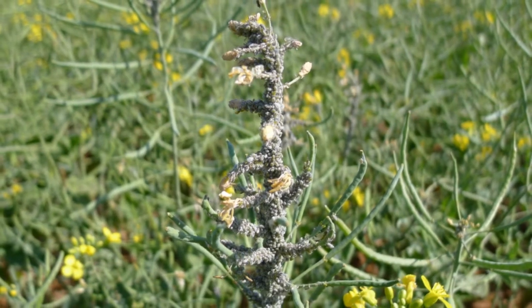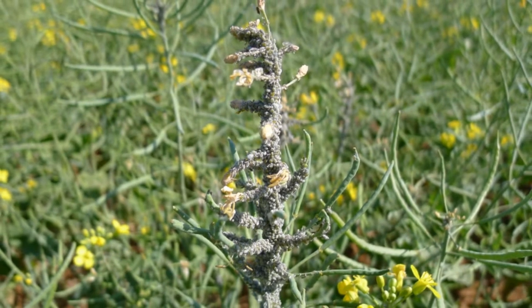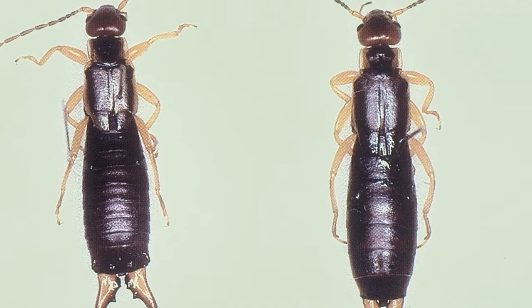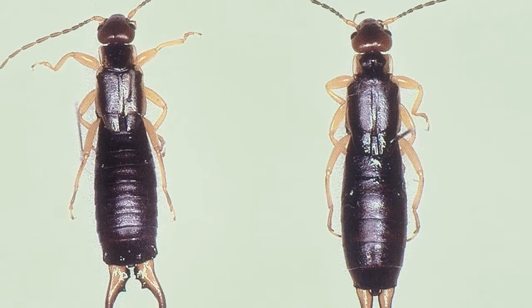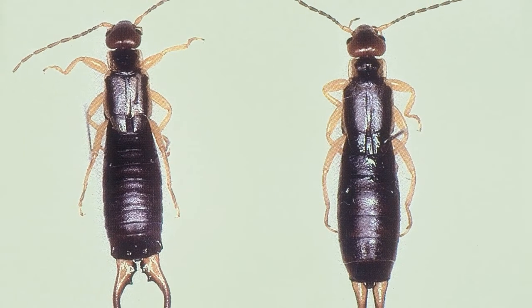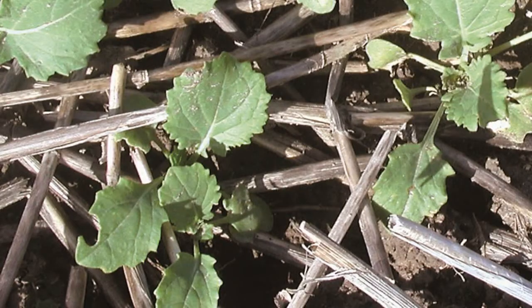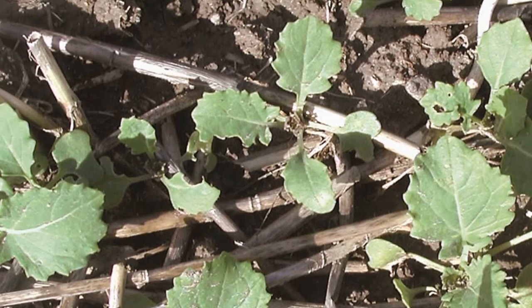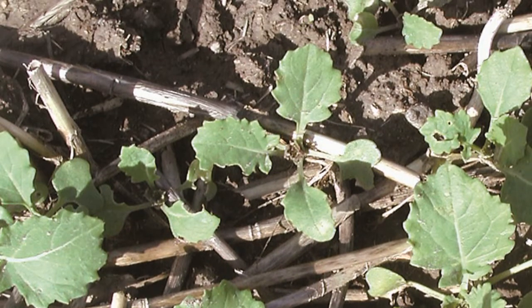As we're growing more and more canola, we're finding more and more insect pests having a go at our crops. Mandelotus weevil is one now in our lower rainfall areas that we're having problems with. Millipedes and European earwigs are all issues that we never used to see. In the old days it was red-legged earth mite and lucerne flea, and that was it — and we've got those pretty well under control. But it's these other pests that are really causing us issues. In high rainfall districts, slugs are another major issue causing losses to canola crops.